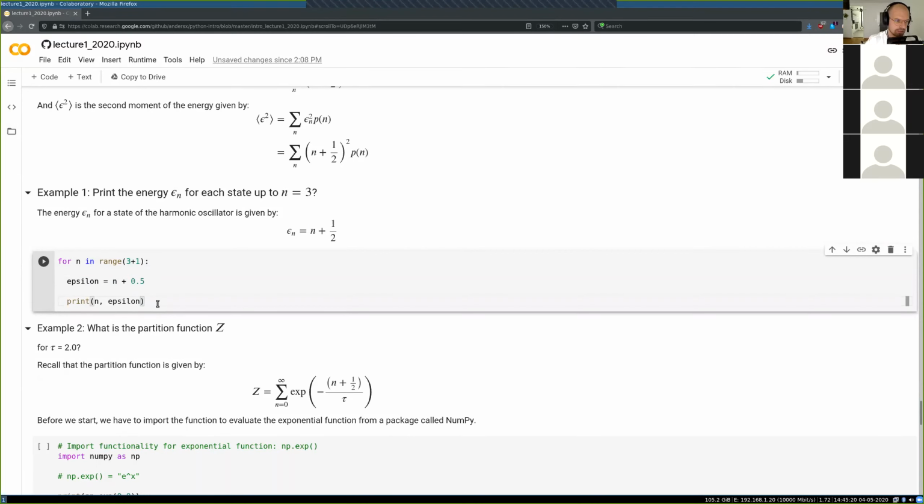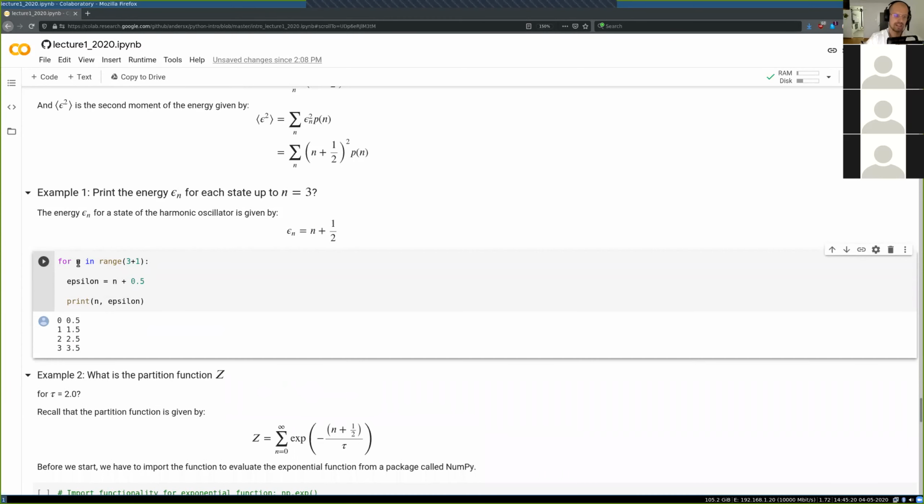Let's try and run that. I'm going to press play here. Okay, now you can see the 0th energy level, the ground state level, is 1/2, and then it increments by 1 every time, just as you would expect. Okay, so now that we're able to calculate the epsilon, also let me know if there are any questions about these exercises or the theory. Just write your questions in the chat.